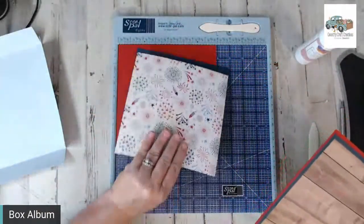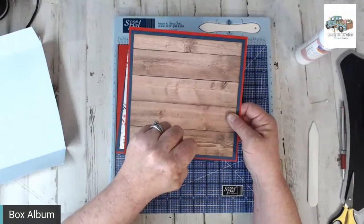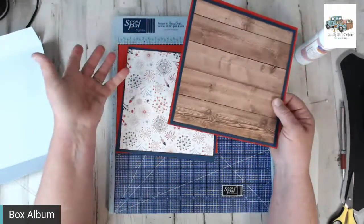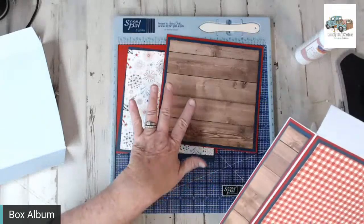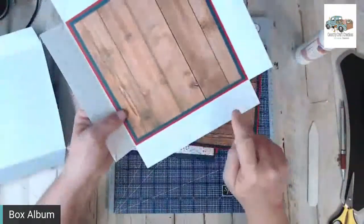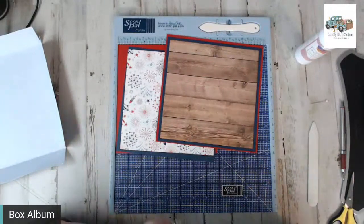So I think on this one, I am going to go with the fireworks. Like I said, this one, exact same measurements. You need 4. So it took 2 of the 12 by 12 sheets because I had to cut them down, but you'll use all your scraps. So you use these same 4 pieces of paper, 4 pieces of 12 by 12, also to do all of these pieces. Like I said, it doesn't take much at all.